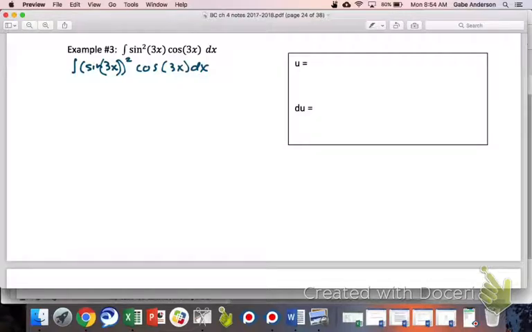Okay. So whenever you have a box inside a box, and then that whole thing is inside another box, you want to set up your u, because the u is supposed to be the inside function, right? So couldn't you by all rights say that the u is 3x? Isn't 3x an inside box? But I think the better way is to make the u sine of 3x. Make the u the middle-sized box. I think that'll chew up enough of the details and make it a little bit easier for you. So I would start there. So u equals sine of 3x. And then from there you build out your du and try to substitute.